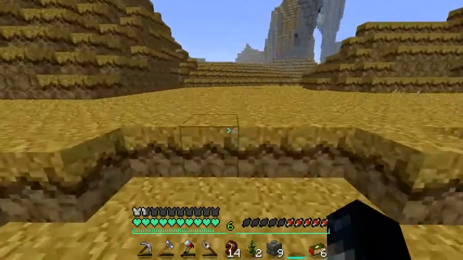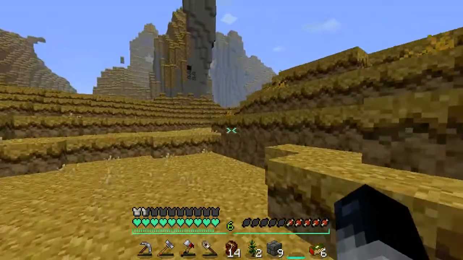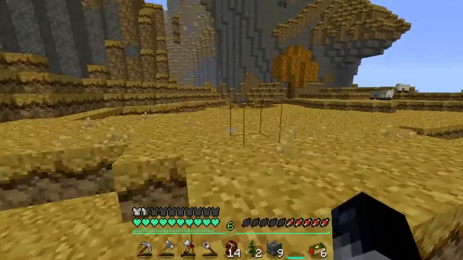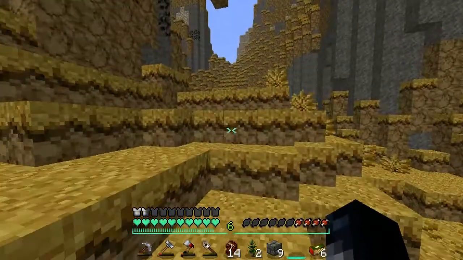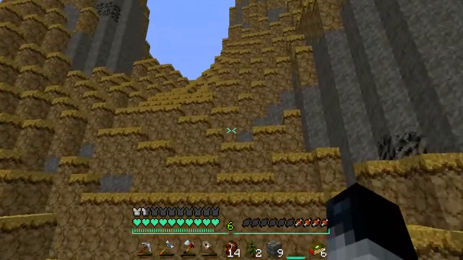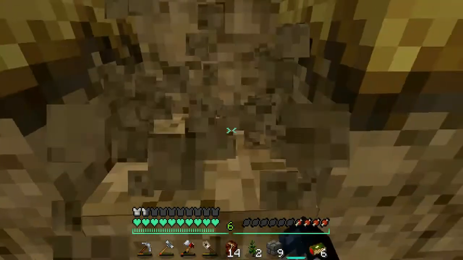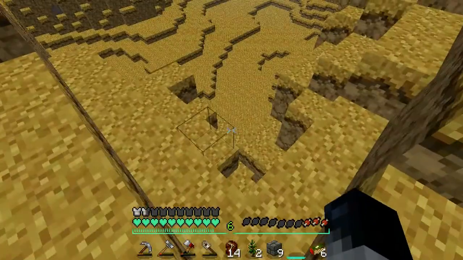Keep going through the valleys. Whoa. Let's have a look at this big massive gap. Whoa, this area looks massive. Perfect if we were building. Keep running through the valley. Man must face treacherous climb. Up we go. Oh no, man must dig. Man can climb again. Up the mountain we go.